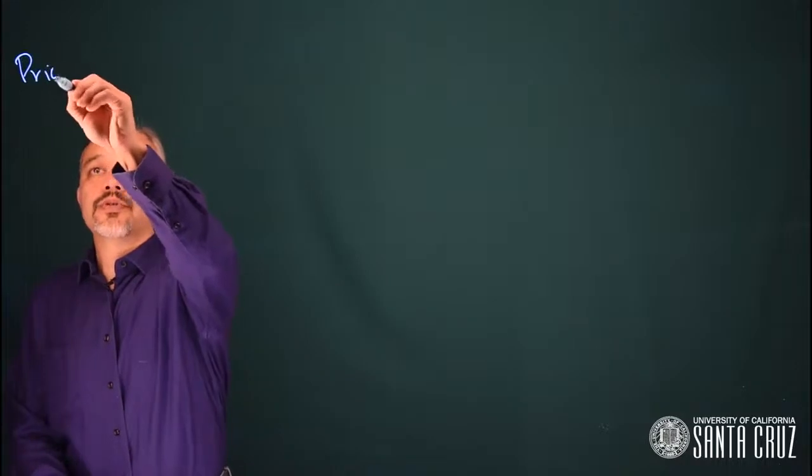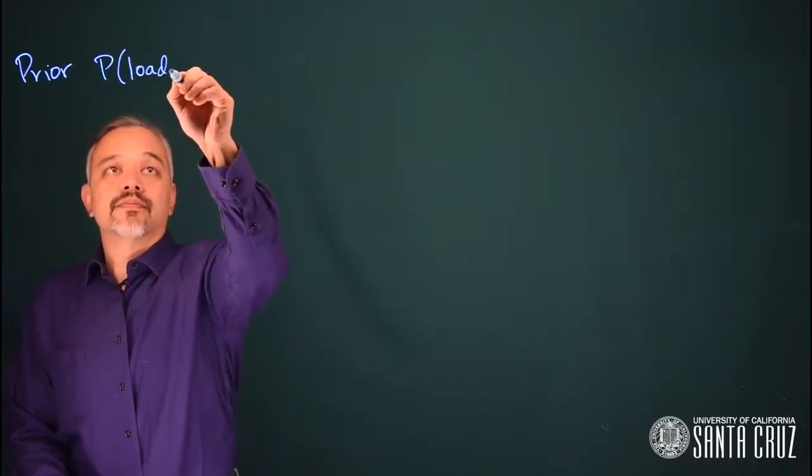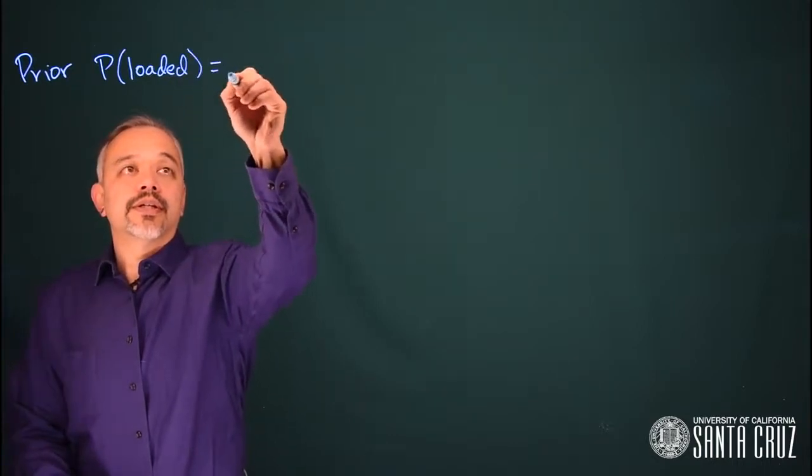In this case, we're talking about your brother. You probably know him pretty well. Because you've been around him a bunch, and this isn't the first time he's come to you with a coin, you may have some information on this that you want to incorporate into the problem. So suppose you think that before you've looked at the coin, there's a 60% probability that this is the loaded coin. In this case, we put this into our prior. Our prior is that the probability the coin is loaded is 0.6.